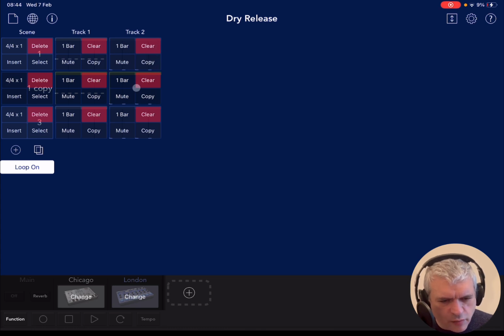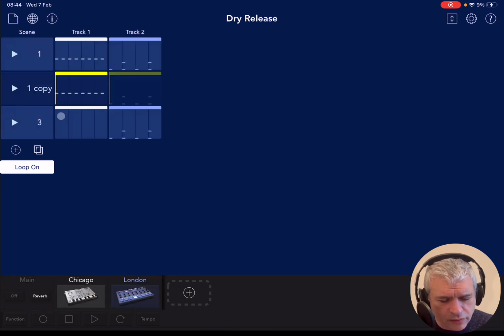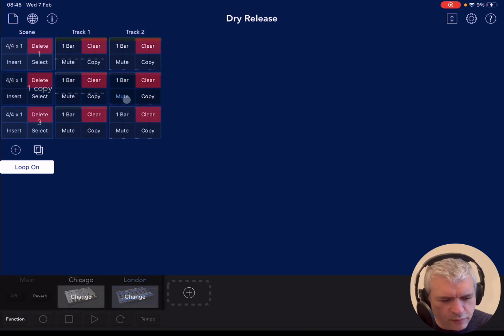Okay. So let's click on the function again. So we have seen clear, we have seen copy. You can also mute a clip. So you click on that one. So when I play this scene, it will play the drum. So hopefully it makes sense. So here where you heard the bass and the drum, here you heard only the bass because I muted the drum, and here you didn't have the bass, so you heard only the drum, which wasn't muted.